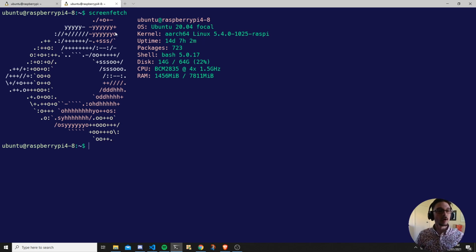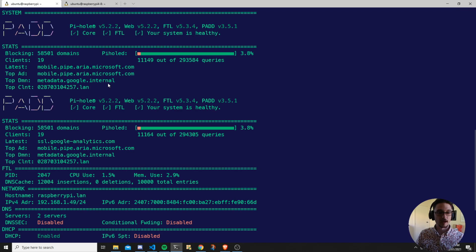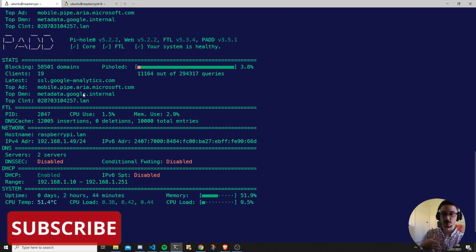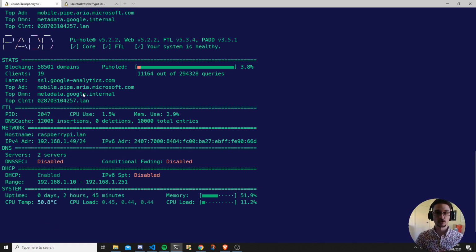So let's jump to my other one, my Raspberry Pi 2. What you're seeing in front of you at the moment is an ad blocker. It's called Pi-hole. And what it's doing at the moment is it's pretty much my DNS server for my home network. What that pretty much means is all my network traffic will talk to my Pi-hole, and Pi-hole is pretty much deciding what I can and can't see, right? And I get to control that. So it blocks a whole lot of ads and everything. So let me show you the web interface. It might give you a better understanding.